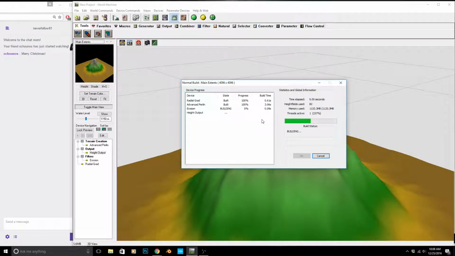So the erosion is the thing that takes the longest. I guess now that I'm committing to this, we'll see how fast it goes, and hopefully it will.